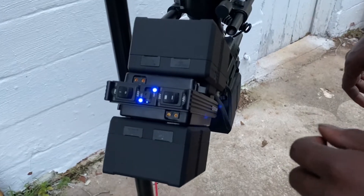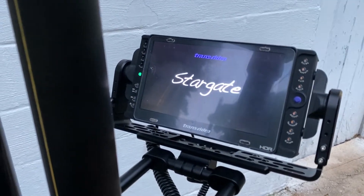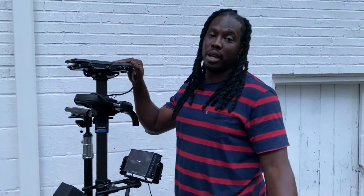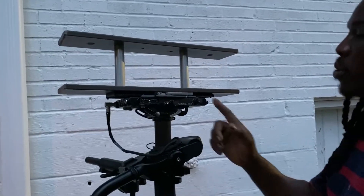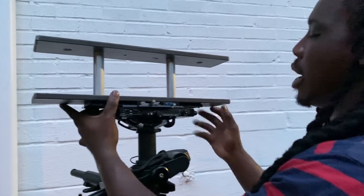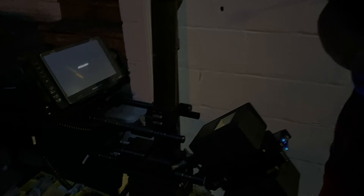Now I want to test power. Now that everything's powered up, I'm going to take this top plate and camera plate, add weight, and add my Sony on top of it and we'll see how it works. Even though I don't have the camera on yet, I'm still going to bounce it out and get it ready. Now I have everything on — I got my weight on. Tomorrow I'm going to test it out with a camera, run power, see if I get signal, balance it, and give it a little test run. So thank you everybody for the support and I'm out. Let's go.